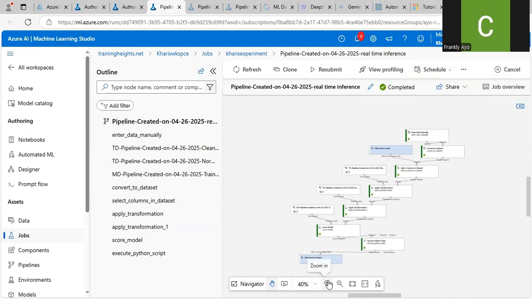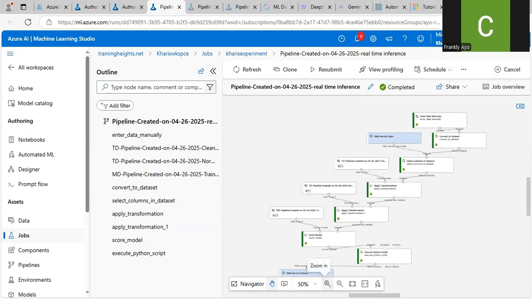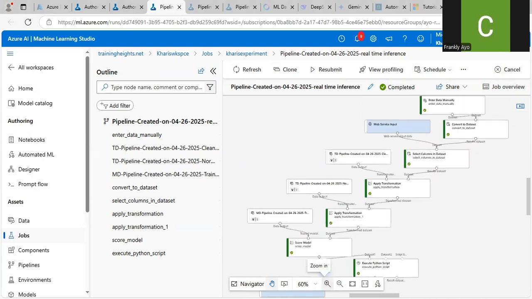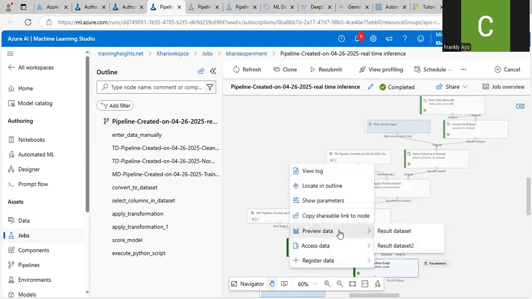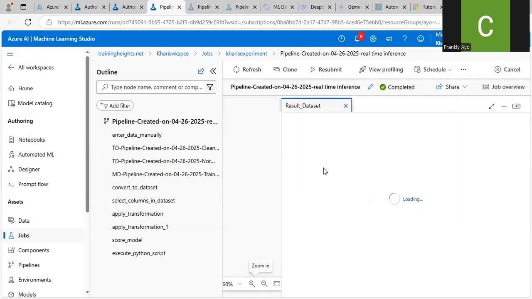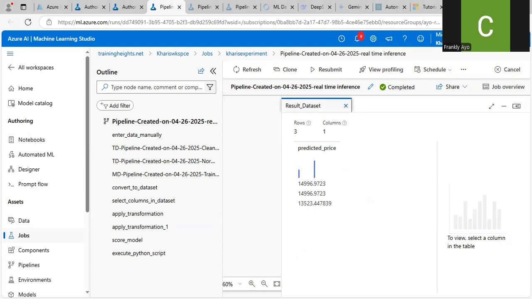So one thing we are going to do is let's come to the Python script because the reason we created the Python script is for us to be able to format our data properly and based on the structure of our entered data sets. So let's go to result data sets and we're going to see the prices, the predicted prices. So you can see the predicted prices of the three categories of cars.